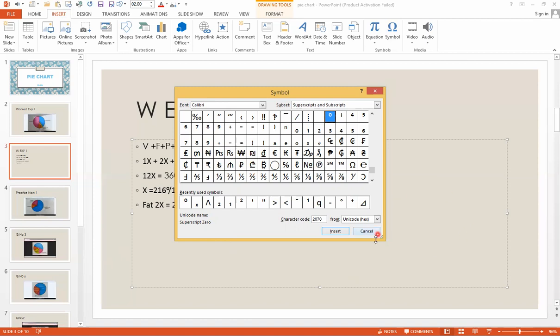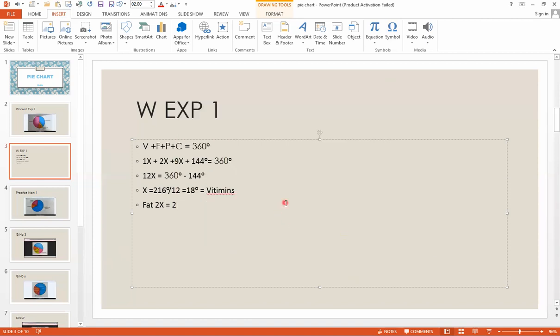Okay, it is not here, so I just close it here. 2 multiply by, just give me a second. Yes, 2 multiply by 18, or simply I have to put a bracket. 2 bracket 18, and then I have to write its final answer. This one is equal to 36 degree. You must remember to put a degree here.